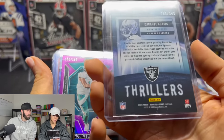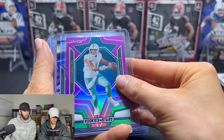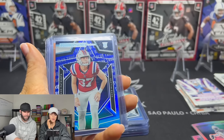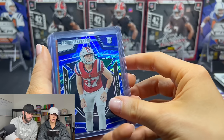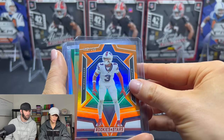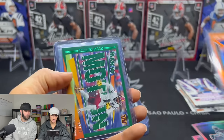Devontae Adams throws. This one was numbered out of 149. All right, we got a 199 Tua on the pink. Chad Ryland out of 49 on the True Blue. I like that card a lot. True Blue. 149. Damar Hamlin, Rookies and Stars.